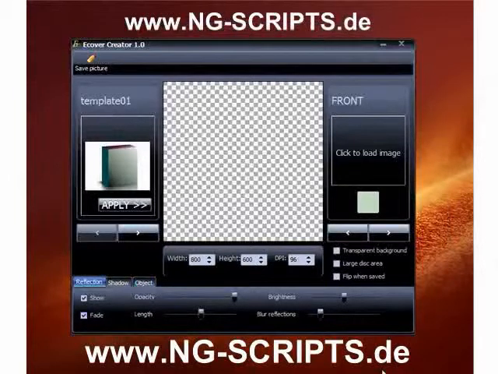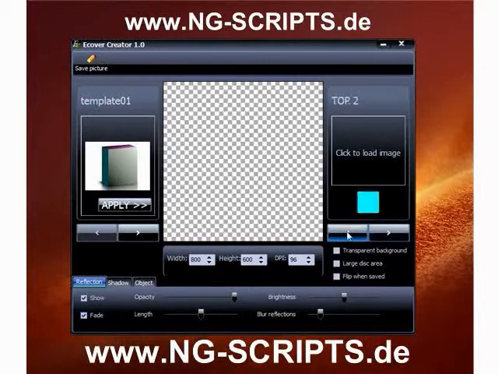Now, I'm going to go through a little bit more in detail of what you need to do to put these images onto your cover. Okay, you start with this tab over here: you've got background, front, side, top, etc. And you can do it for your disk or whatever. But most of the time you won't have a background, unless you've got something custom that you're trying to do. So you really won't need to use the background tab.